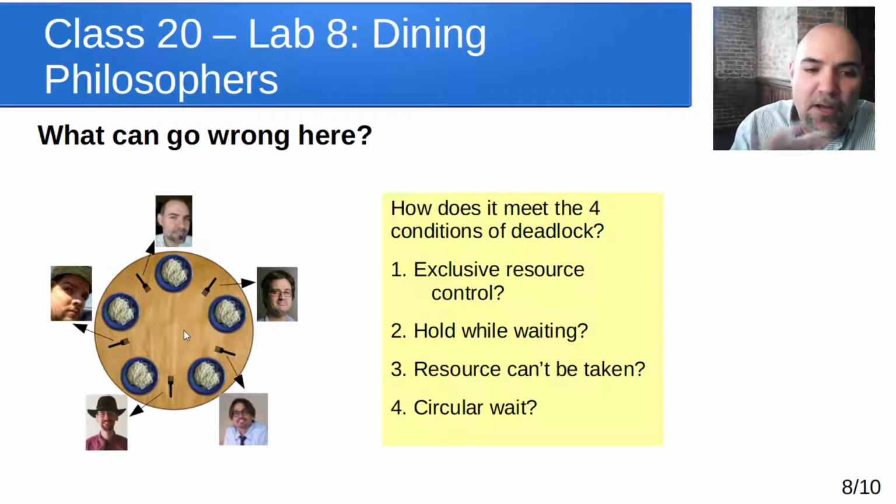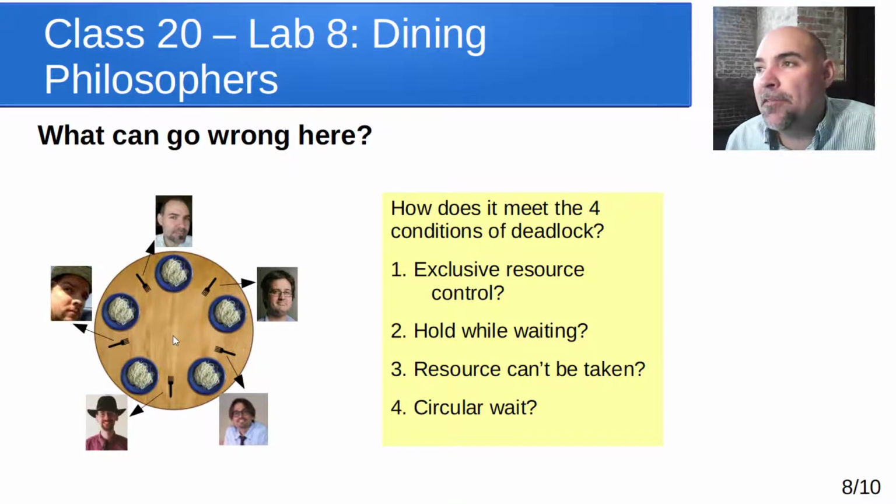But if we don't have some control over that or some methodology to avoid deadlock or prevent deadlock or detect and recover from deadlock, it is possible that it could occur, and we could get unlucky and have that happen, which could be catastrophic in some programmatic situations. You imagine you have some emergency response system, and if that system could deadlock, it could prevent it from working correctly and people could die.